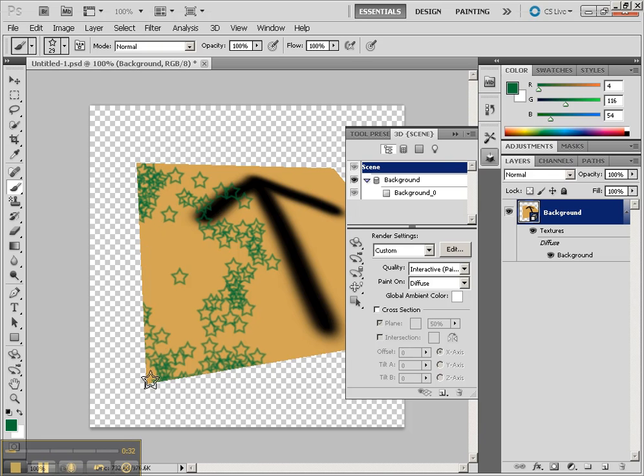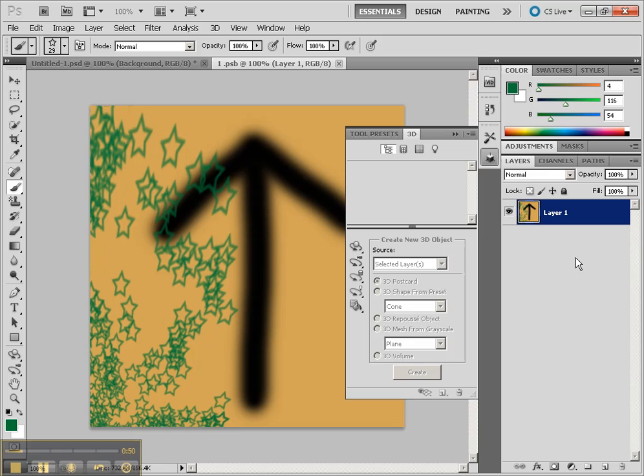Now it may seem to go a little bit slow at first, and the reason why is because it's also having to do the 3D at the same time. So it's often better for you to go directly to the background layer by double clicking on the pattern, which is the one that you want to edit. Right now that's the diffuse pattern, and we're editing it here. Notice how these are distorted, because when I drew them I was actually in 3D perspective, and it actually distorts them on the object.